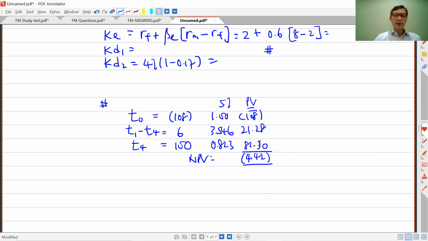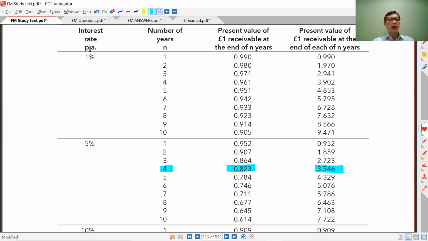So that will mean that the present value of the inflow is less than the present value of the outflow, which will mean that the debenture holder doesn't earn the 5%. They earn less than 5%. That's why you have a negative here. Or you just remember if it's negative, then you should try a lower rate. So the lower rate as given in the table is the next one, 1%. So you try the 1%.